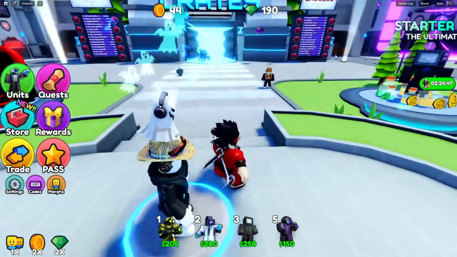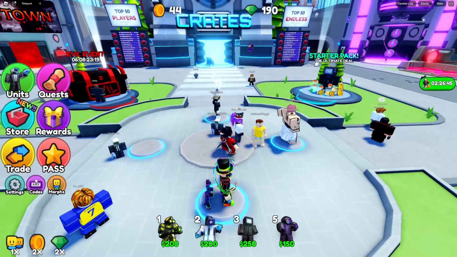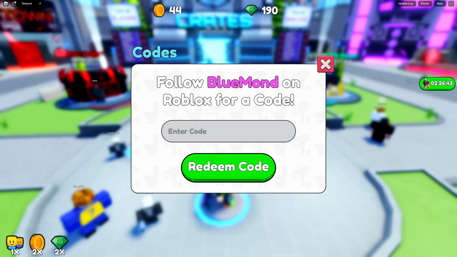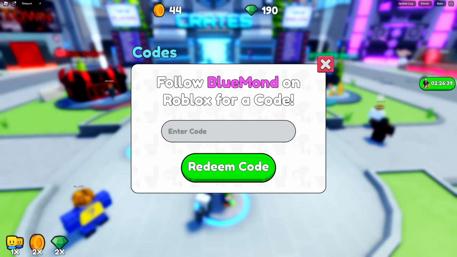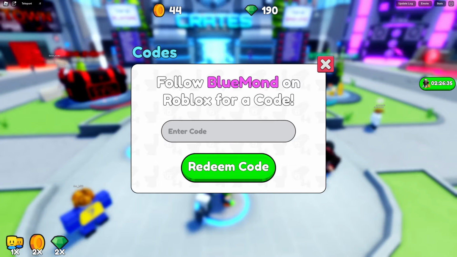Anyways, you can literally redeem brand new working codes in the game Skibidi Tower Defense. It's a brand new update with a lot of new stuff added into the game. And I'm gonna show you all the new working codes. So the first code is blue.